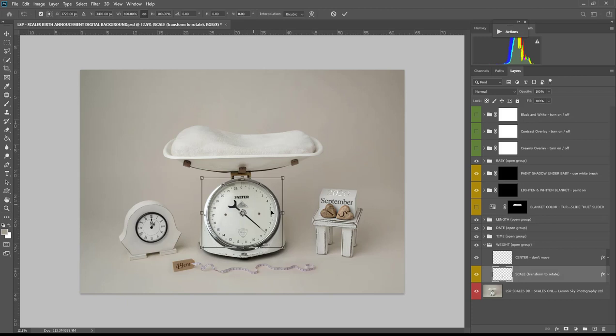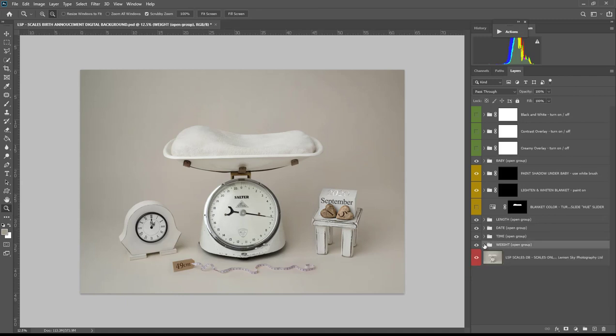I'm going to click on the scale, as we said in video 1. Using free transform, I'm going to move this to, let's say baby was 6 pounds. If your clients give you the measurement for baby in kilograms, you may want to go into Google and find out what that would be in pounds and ounces.